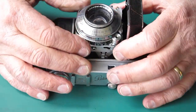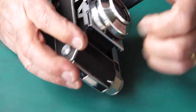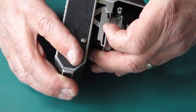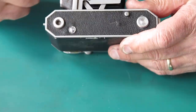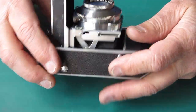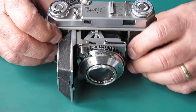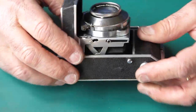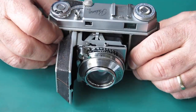So what about this focus business? The focus is very very stiff - feels dry, the grease has dried out. Now there's a problem with the front standard. This strut is not dropping into place, which probably has a bearing on the stiff focus. The struts are damaged here - you can see the angle of that door, it's pushed in far too much. That strut does not pop into place, which would affect the rangefinder too because it would be shifting the rangefinder arm in and out. Looking at the damage, I would say most likely the camera has been squashed, and it's buckled up as a result, which would also account for the damage to the struts.